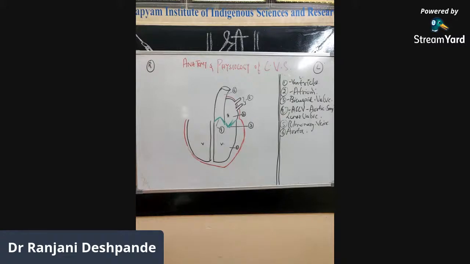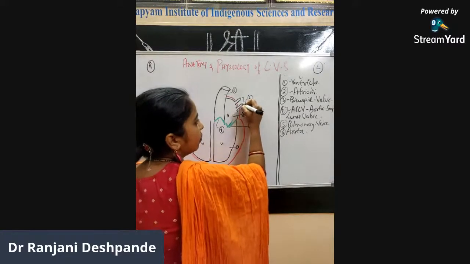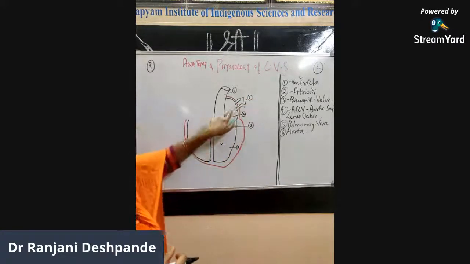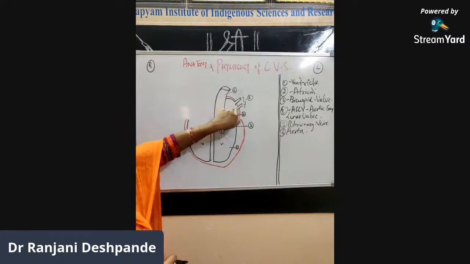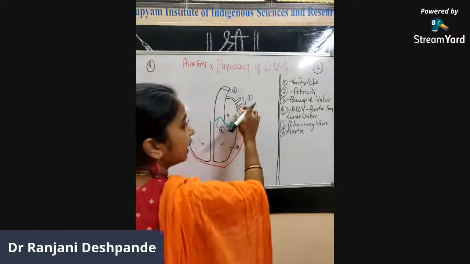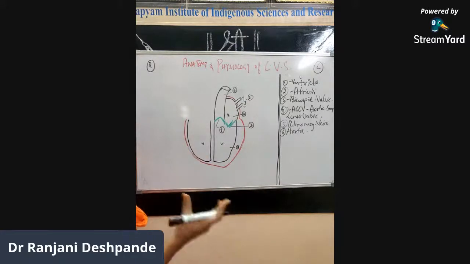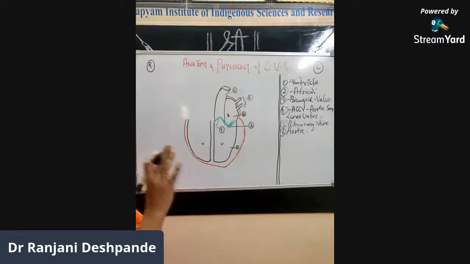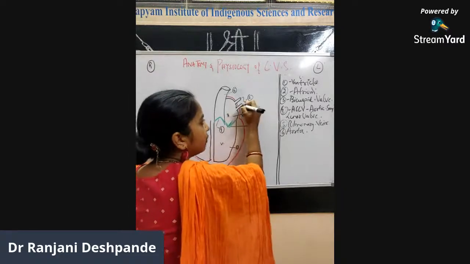One thing we have to keep in mind here is the veins. We saw pulmonary veins, right? Pulmonary means lungs. So this pulmonary vein carries the oxygenated blood that comes through the lung. So it will be rich in oxygen content, that is, it will have oxyhemoglobin. So good oxygenated blood will come into the left atrium through the pulmonary veins.